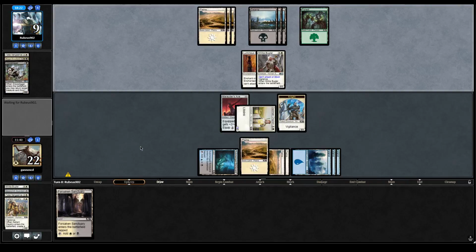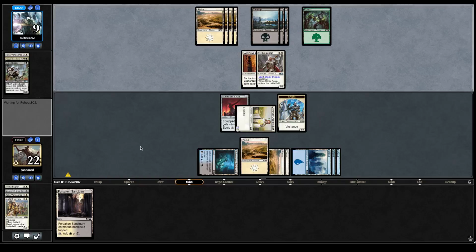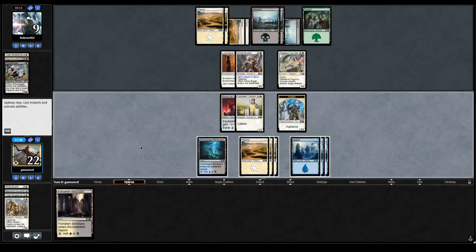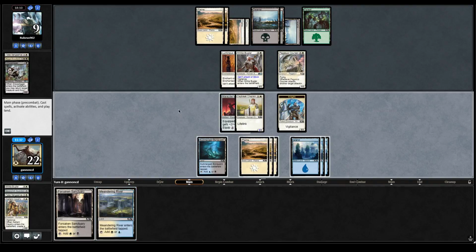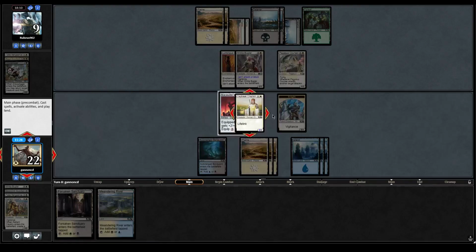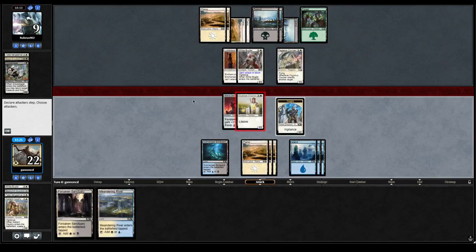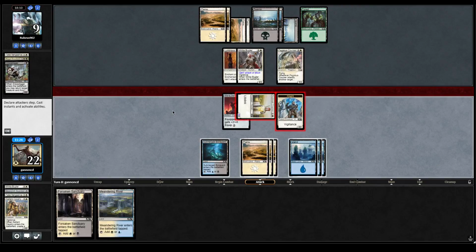Okay, they have 4 cards in hand, and we know one of them. I'm not sure what's in their hand. So the question is, do I want this equipped here or here? I think I like it equipped here. And we'll swing with both.